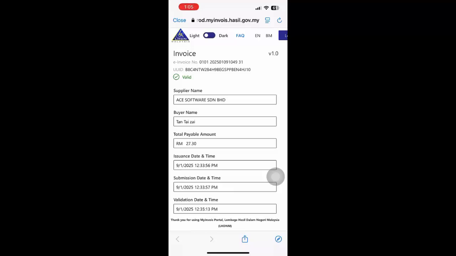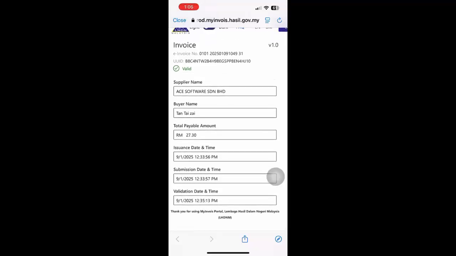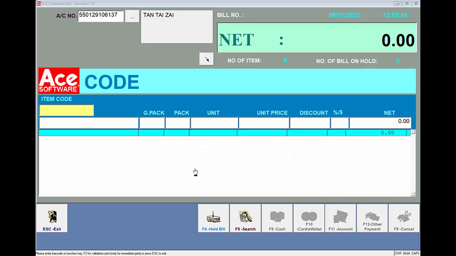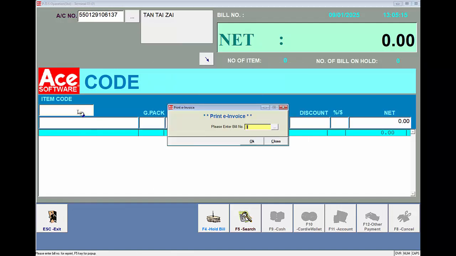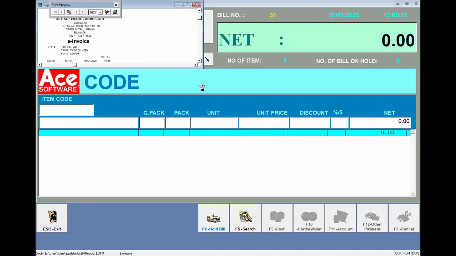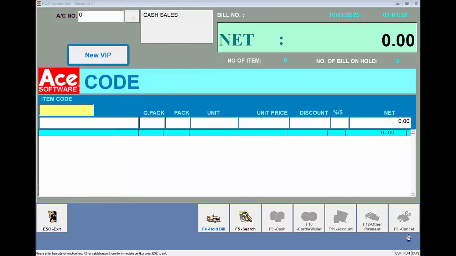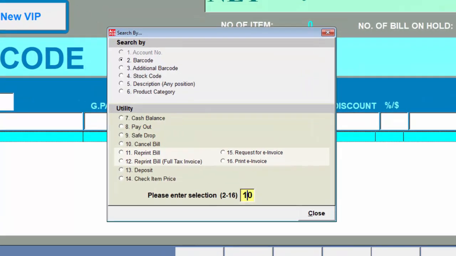So this will be what is being shown on your screen. Now, if the person comes back to your clinic, for example, and you want to ask for their e-invoice, you can also print it out from your system. So go to number 16, for example, this was 31. You can actually produce an e-invoice for them if they choose not to download it. Now, if any cancellation of bills is required because the customer wants to return some item and it's allowed, then under the pop-up here, cancellation is number 10.